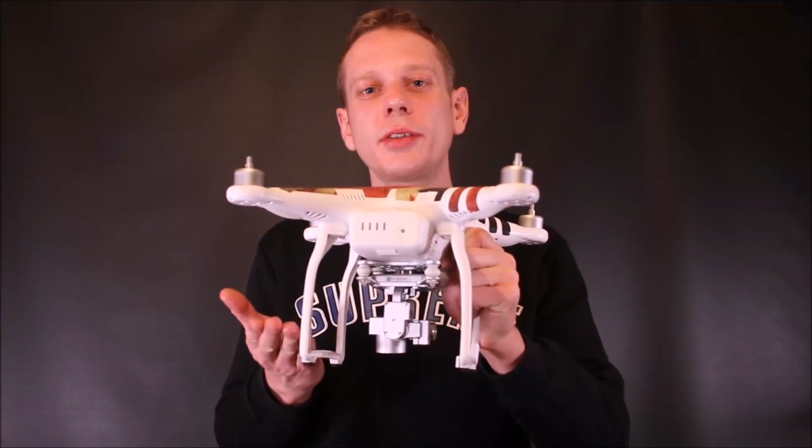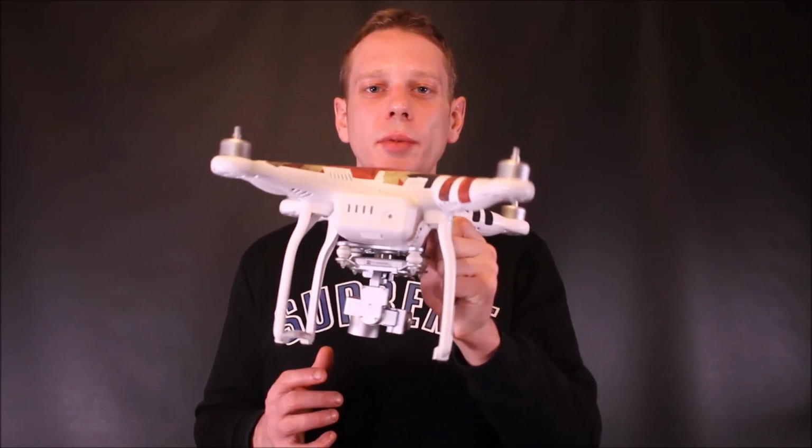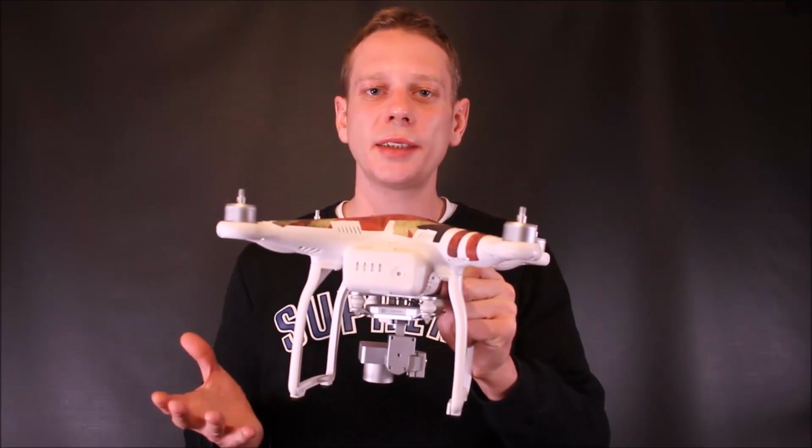Now boats that were too tall, they tended to keel over, okay? This thing, when it lands in the water, it's going to be wobbling, it's too tall, it's going to be unstable.